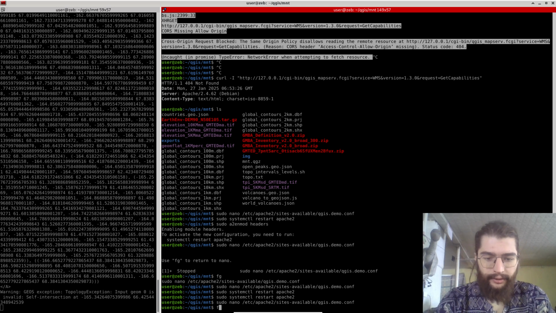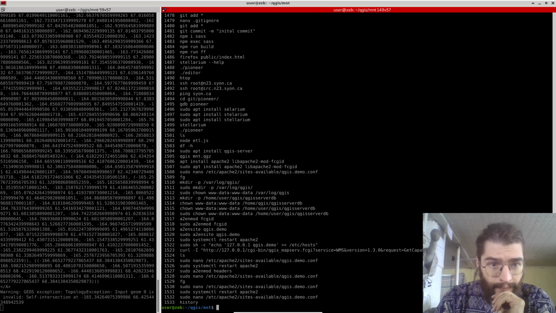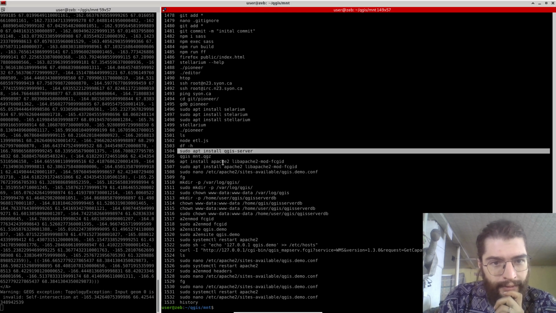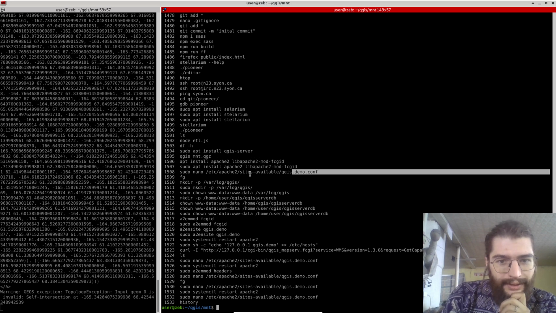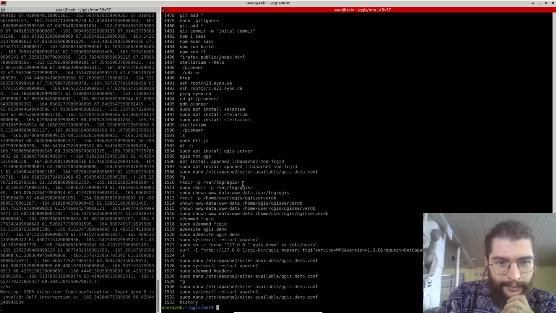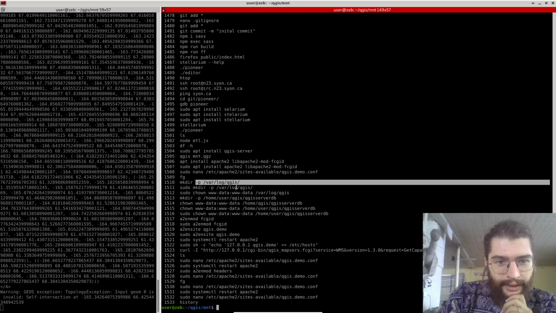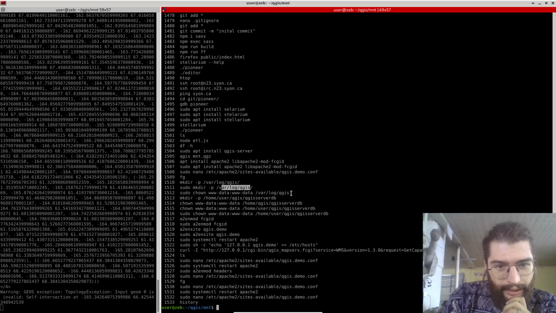And if I go history, you can see most of the commands. Basically, we are installing QGIS server, installing the Apache module, adding the Apache configuration file, and we're making a directory /var/log/qgis and changing the owner to www-data.